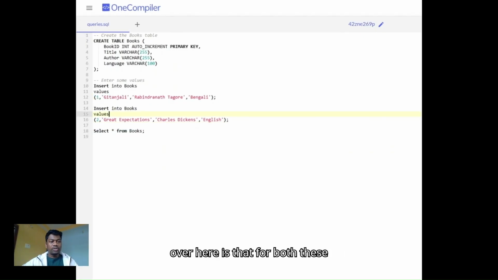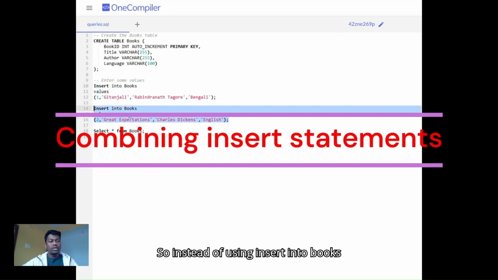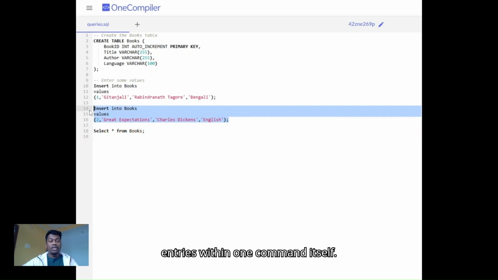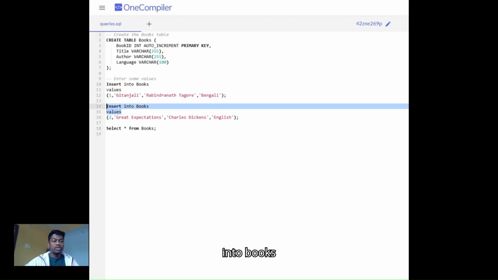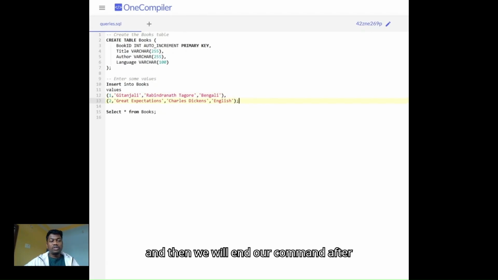One thing that we can notice is that for both these statements, we are making use of insert into books. Instead of using the insert into books command twice, we can specify the entries within one command itself. So we can delete insert into books, and use a comma after the first entry, and then end our command after the second entry. If we have multiple entries, we can separate them using commas, and then add those entries inside the table books.